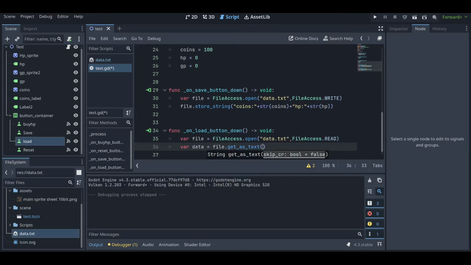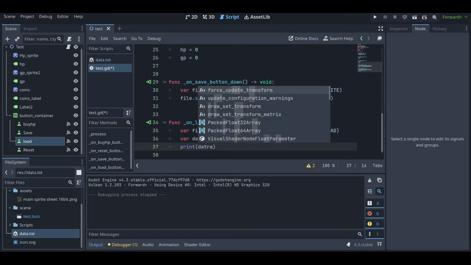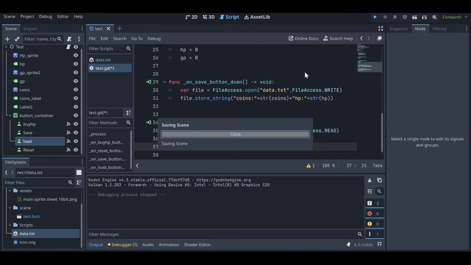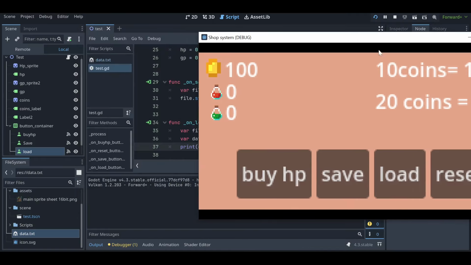I'm using get as text, and once you get the data you can try to print it as well. So let's use the print function and print the data here. Let's run the scene and see what we get. If I press load now, you can see it's showing the data here, right?